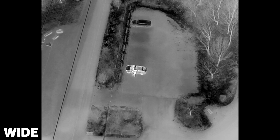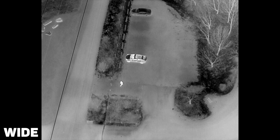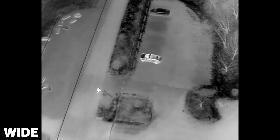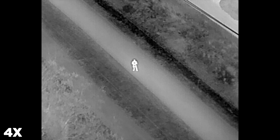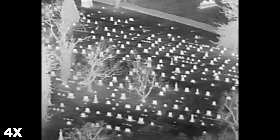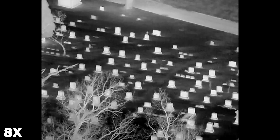The thermal sensors are where the H20N really shows its power. From about 300 feet above the trees, the wide thermal camera can easily pick up heat signatures on the ground, like a person you might be looking for. With any other drone, you'd have to fly lower or rely on digital zoom for a better look at your area of interest. With that second thermal camera, though, you get an 8x optical zoom for a far better look at the subject from a very high altitude, making it much quicker to verify what you're looking at. Looking over the cemetery, the wide thermal gives a great overview, and the 30Hz refresh rate makes the video feed silky smooth for effective area scanning.